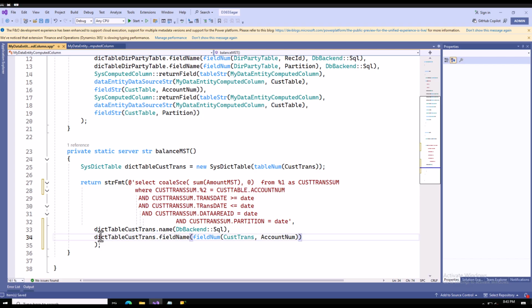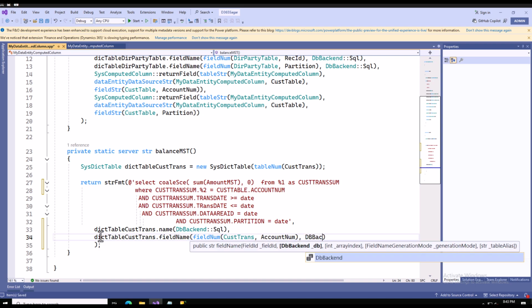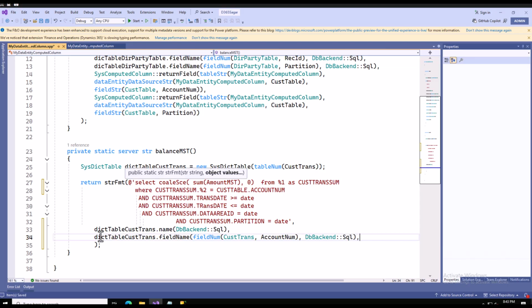I think this should be fine. Here I need to specify DB backend SQL. Once this is done, my third target would be this trans date field. Let me say 3 here.